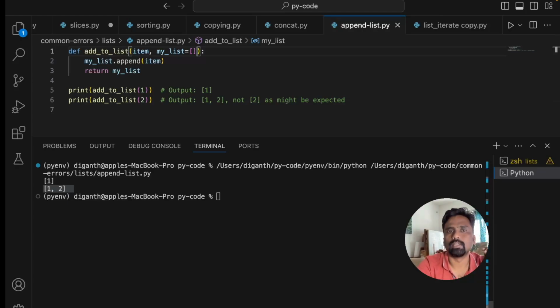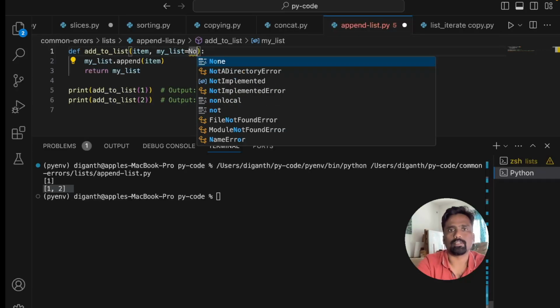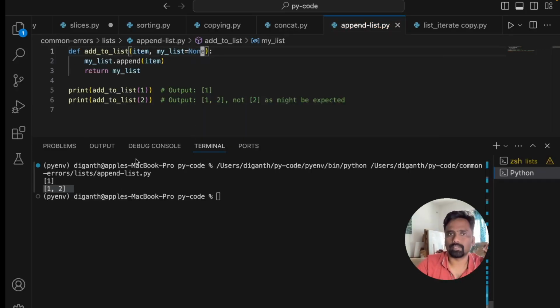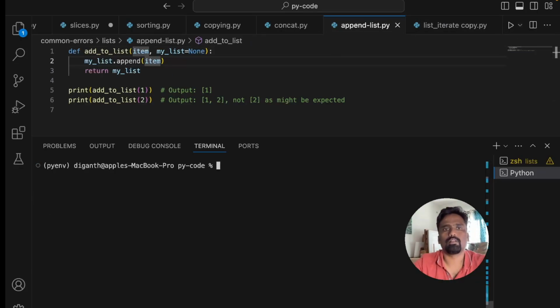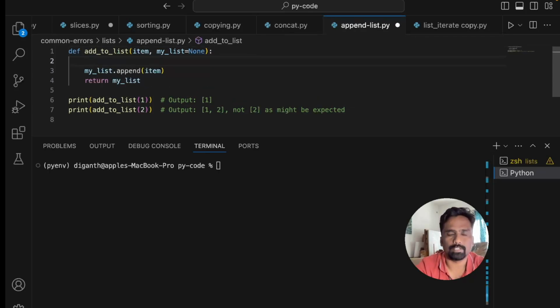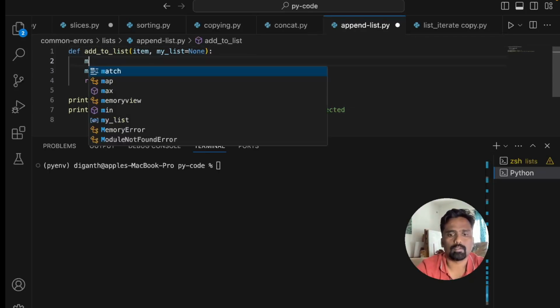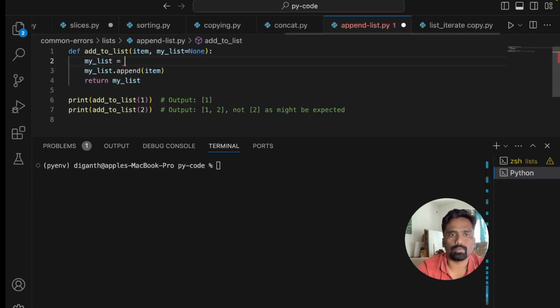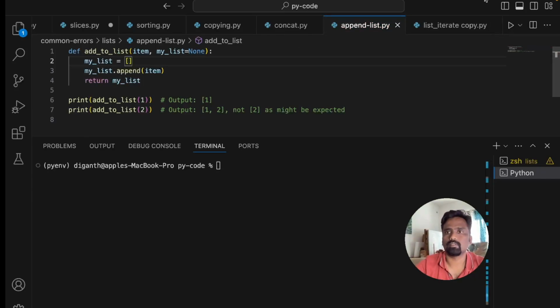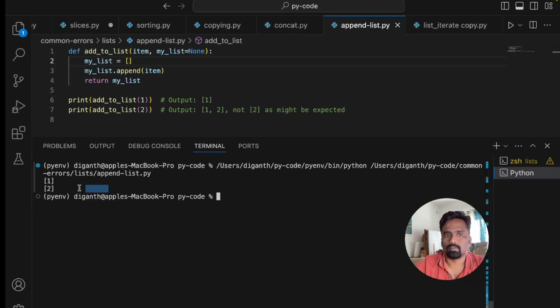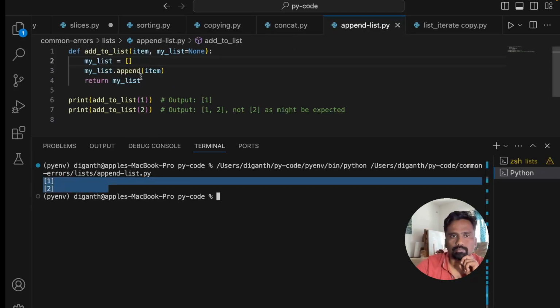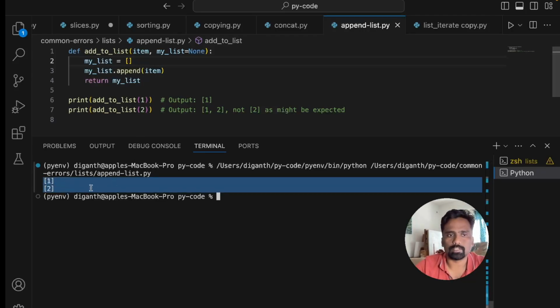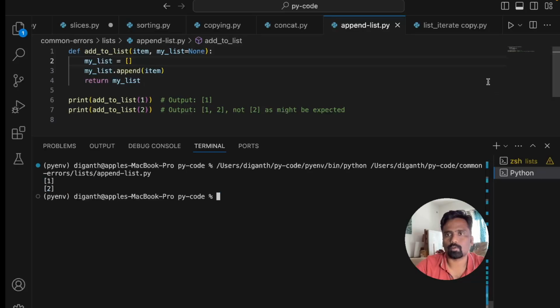You can make them None, and then you can create a new list here. My list is equal to a new list, and then we can do as we please. So this is the outcome that we're expecting. So this is how we fix that problem.